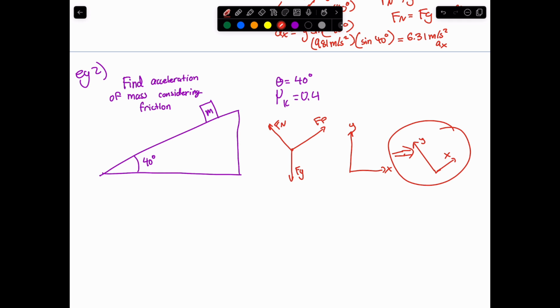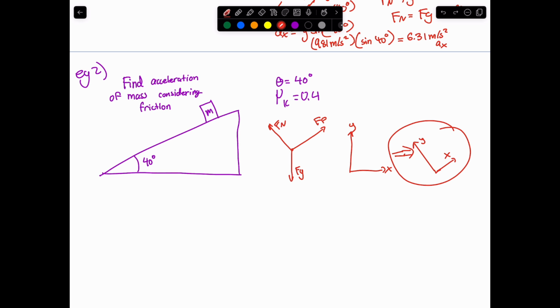So I'm going to go ahead and tilt those axes once again. You just have to trust me that doing the trig with one force is easier than two forces. Let's say if we did keep the normal xy plane, we'd have to figure out x and y components for both Fn and Ff. So that's double the amount of work. If we just tilt the axis, we only have to do trig for one force. And it's also just much easier with Fg when it comes to triangles.